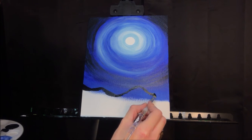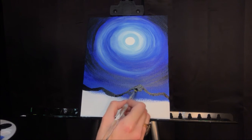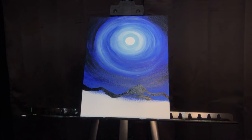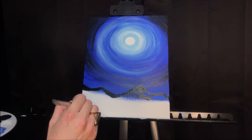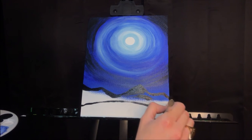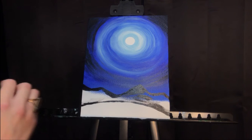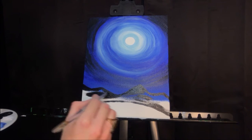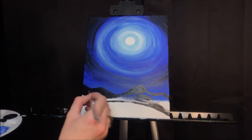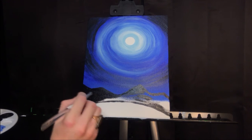Nice big jagged dramatic mountain peak here — bring it over like so, bring that up a little bit higher. I'll pretty much fill in with this brush. I also want to make a break right here — I'm going to curve the line like so and we're going to paint a lake at the bottom. Right now I need to fill this in, so I'm going to go ahead and fill that in with quick, good, even, solid brush strokes. Use a lot of paint to cover because we don't want any pinholing as this dries. A good thick application of paint right here will get that gorgeous silhouette line in place.